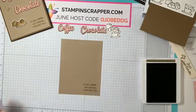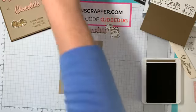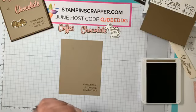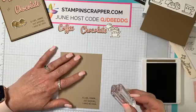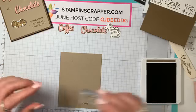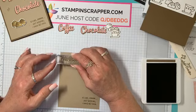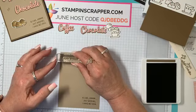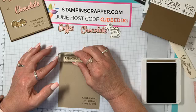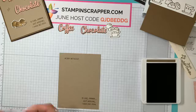Voila, it's exactly where I want it. Perfect. And I did the same thing with the one on the top, which says "A day without." I'm going to scoot this down a little bit so I can see it and you don't get my head in the camera. So you're going to line it up with the top and the bottom. Okay, you might get my head in here because I'm short, and I can't see. I'm on my tippy toes. If you could see me right now, it's kind of funny. Okay, there we go. "A day without."